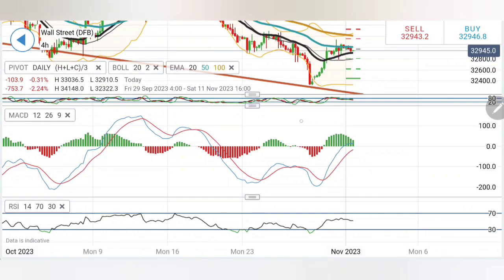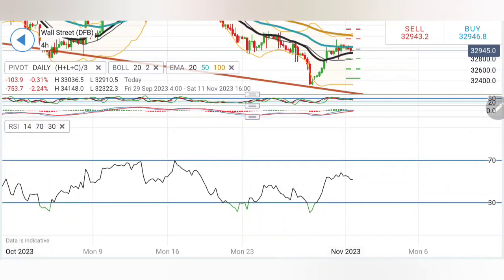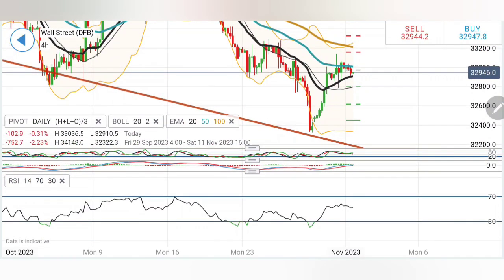Stochastic looking down, MACD is in green trying to converge, RSI is almost flat. Thus, looking at this, I will recommend you to sell at 32,920 levels. Expect 32,870, 800 as the next milestone. Below 800 is where further bearishness is going to prevail. As long as 800 is respected, chances of a reversal will be very high.